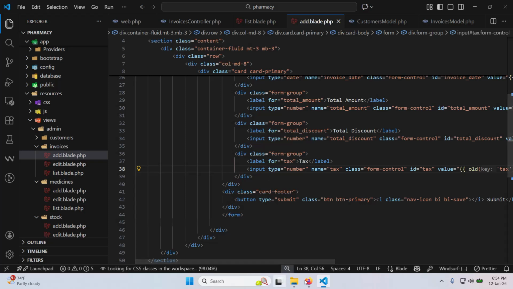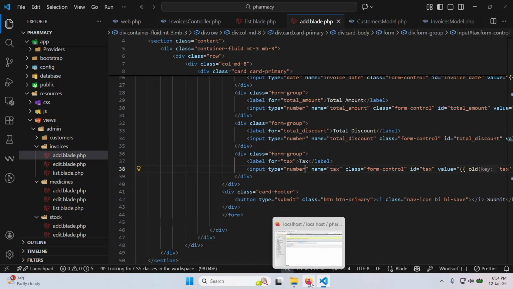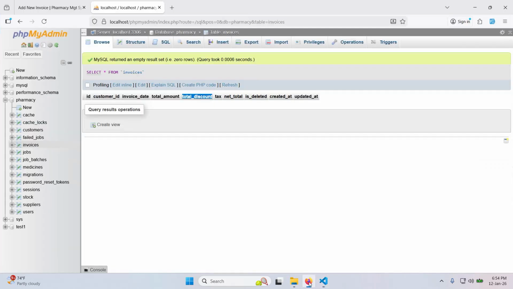Okay, so the next one here, after tax, let me see what we have. Yeah, after tax we have net total. Those are going to be automatic.